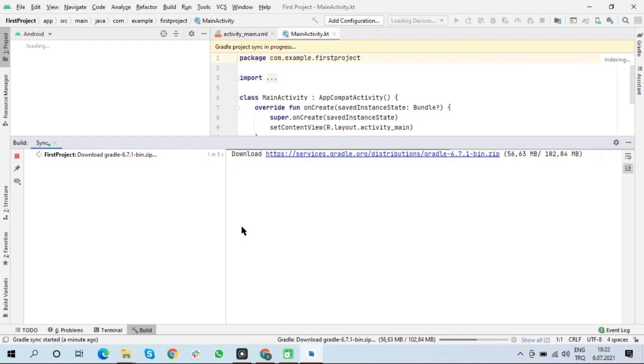The process of creating the project may take some time again. So that's why I'm just going to stop the screen recording here. And when the project is completed, we'll continue where we left off, my friends.